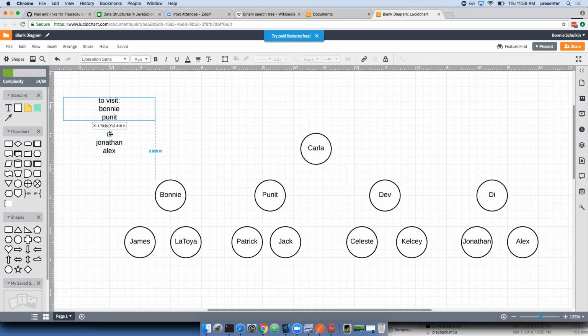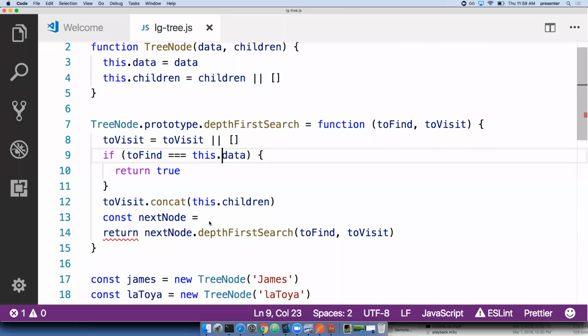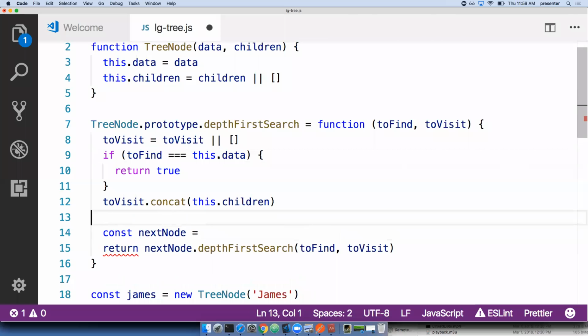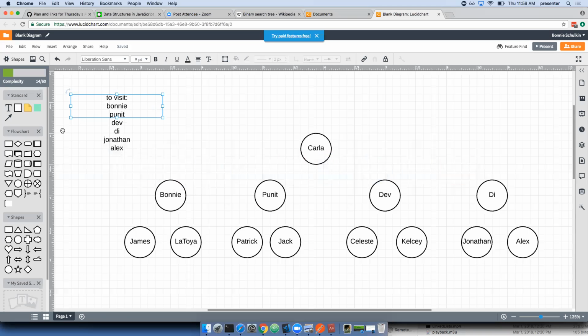So basically I end up removing Di. So when I do this, I want to, otherwise I'm going to keep visiting that one over and over. So I'm going to end up removing Di. So this is how it's going to look. This is why it's easier on a whiteboard. Okay.